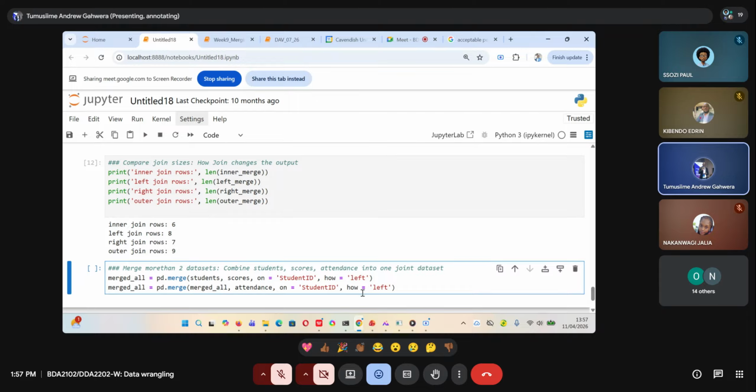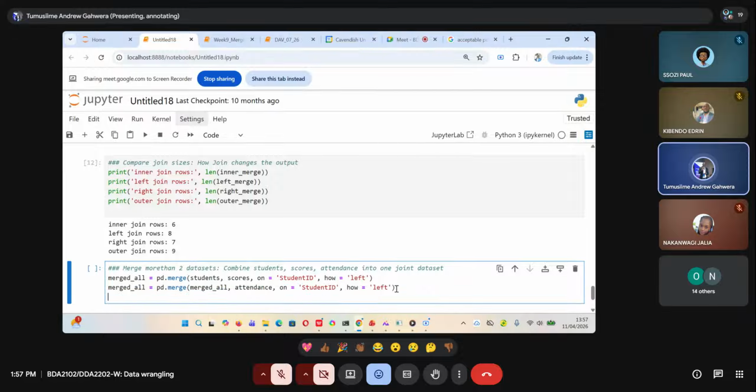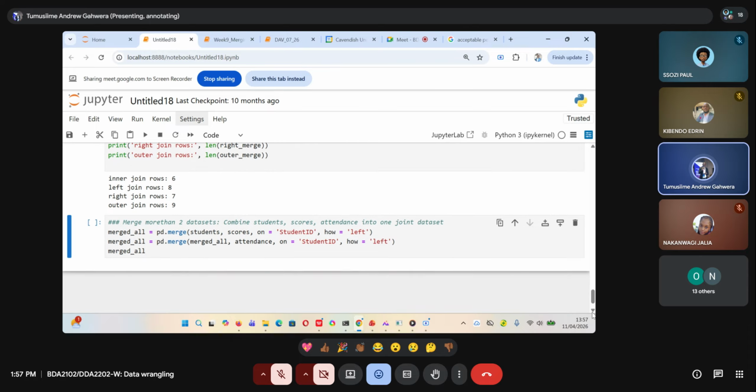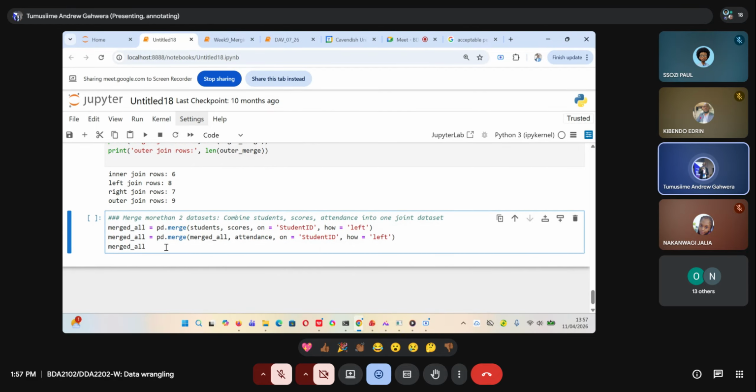Okay, then you can print merged all, the new data set now. We are calling it, let's say, merged all here.